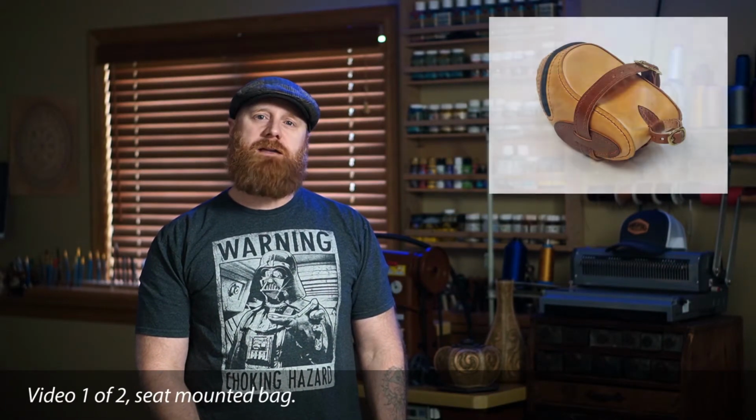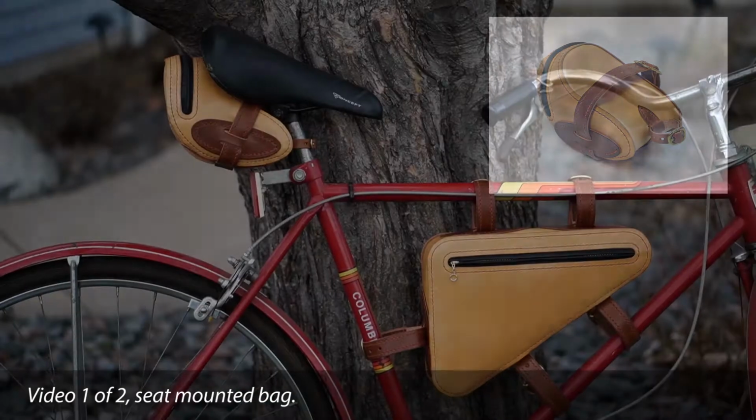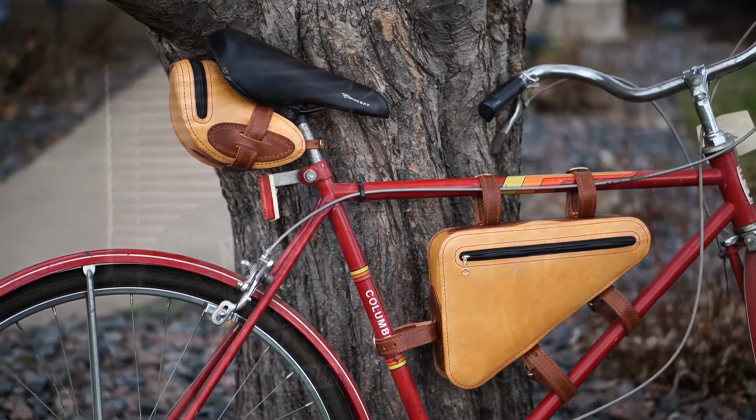Hi, I'm Tony Allen Bernier, and in this video we're going to be doing a bike bag that fastens to the back of your bike seat. The zipper cover that we sew on there I do on my sewing machine, but you can just glue that or do some other methods. If you watch my hummingbird purse video, that'll show you another technique. It's a little bit different looking, but that one's sewn by hand as well.